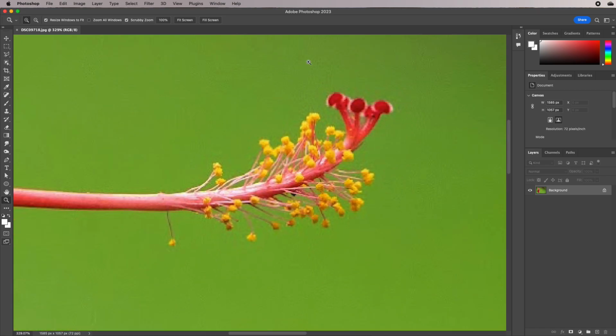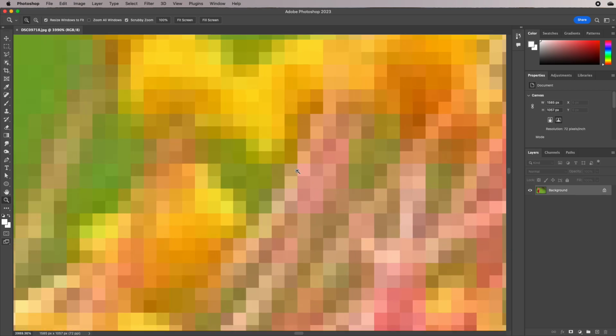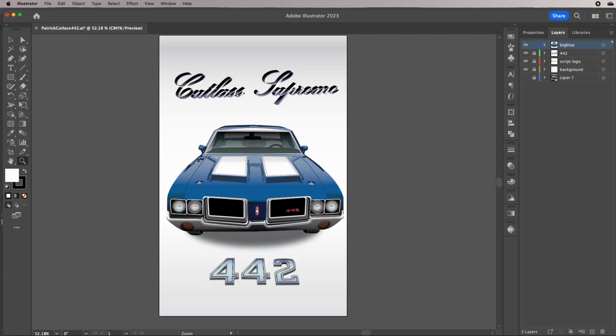Now I'm going to quickly jump over to a different Adobe application called Illustrator to show an example of a vector-based image, one that isn't necessarily made of these little dots or pixels. So I'm going to jump over to Illustrator. I was in Photoshop, now I'm in Illustrator. You can see Illustrator up here, and the tools look quite similar, but they are different. There are some that have commonality.